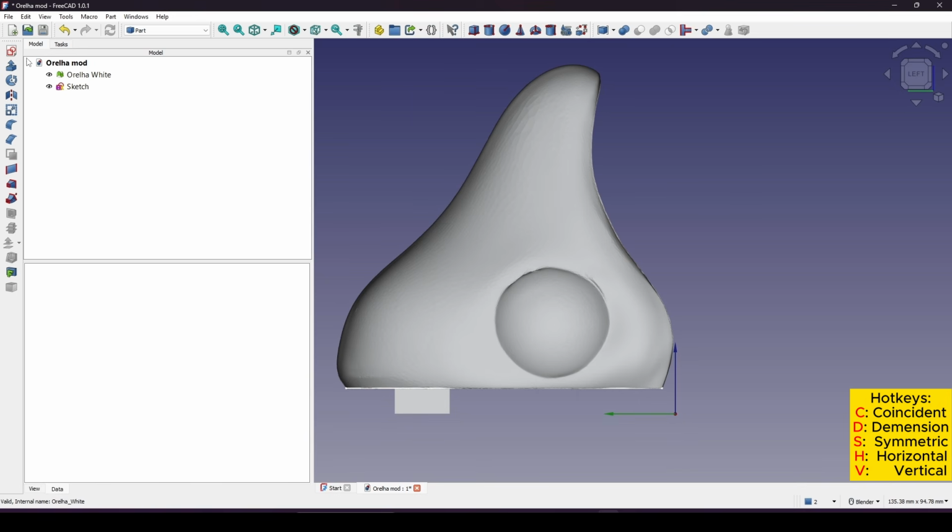Okay, the next step is I want to trace the left view of the model. So I create a new sketch in the right view. The right view is also okay.